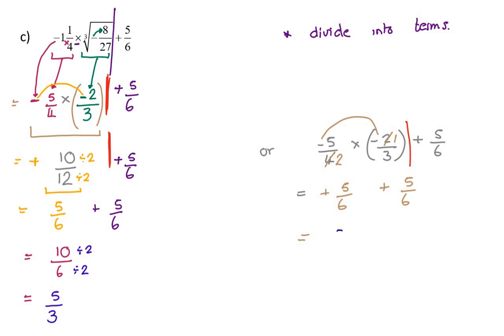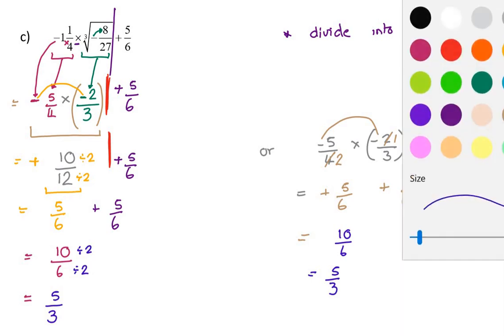So in this way, I get 5 over 3 automatically. Here I'd also get 10 over 6, and I'd simplify it to 5 over 3. So with fractions and most of maths, there are always different ways to do it, and just because you do it a different way doesn't mean it's incorrect, it's just different.